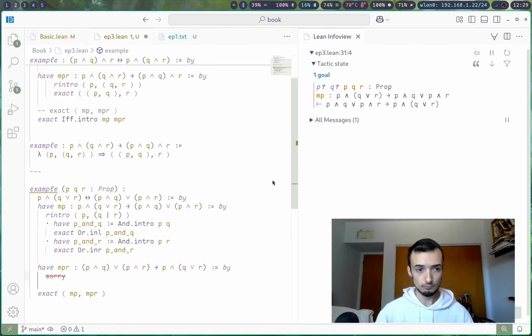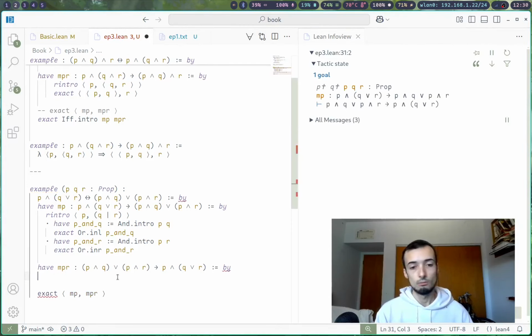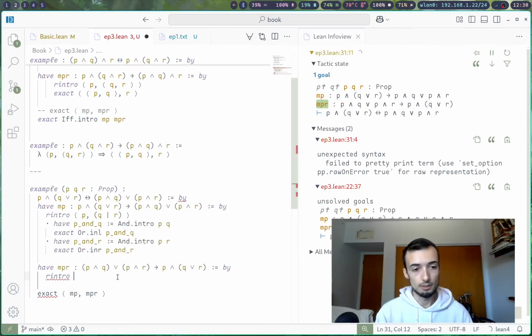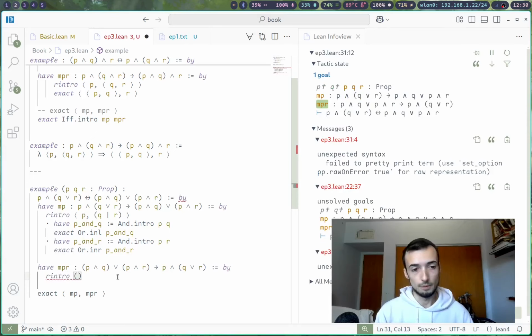So now we know how to pattern match that. But we've been using our intro just fine, so let's just use the same thing. In our intro, we're going to have parentheses on the outside and angle brackets on the inside, because now instead of an and as a root node, we have an or as a root node.